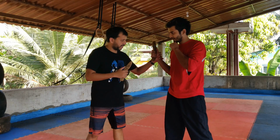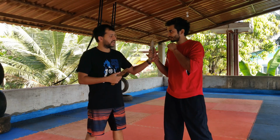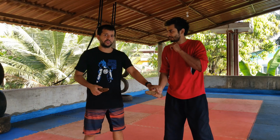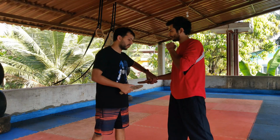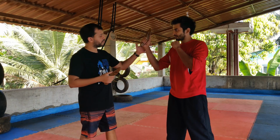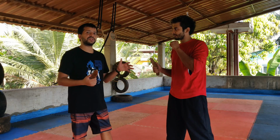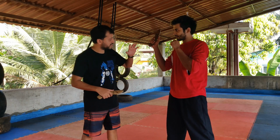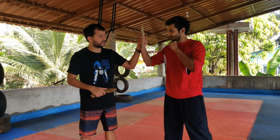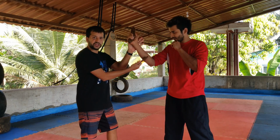Make sure that again, whoever is the feeder, right now Iraj is the feeder, he is extending towards your body. If he doesn't extend towards your body, you have nothing, you cannot do anything. Make sure that you are parrying by the wrist and you're cutting underneath. Make sure 1, 3 and 4, you're not trying to stop this, you're trying to help it along its way. And along its way, it's meeting your knife.